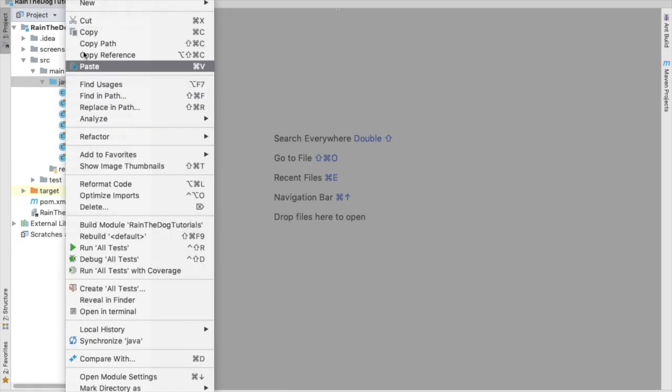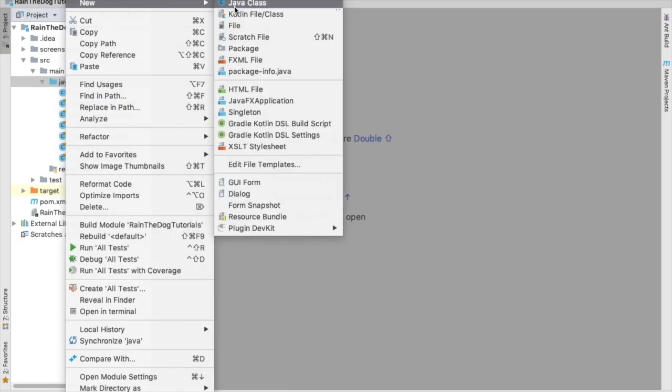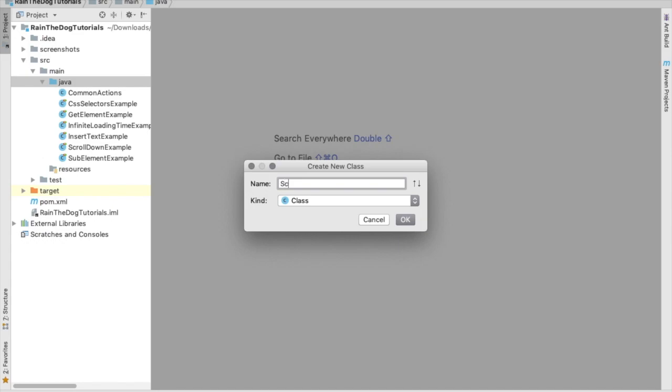Let's create a new test file. We will call it screenshots test example.